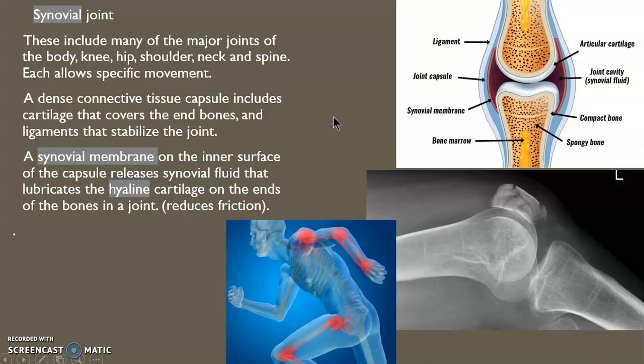Synovial, these are the exciting joints. Shoulders, elbows, wrists, hips, knees, ankles. What we have here is a dense connective tissue capsule. See this capsule? And we have an inner synovial membrane. This is super cool because this membrane is producing a synovial fluid. It's like motor oil, okay? I mean, it's thick and extremely lubricating, viscous. And so the cavity is filled with this lubricant produced by the synovial membrane.